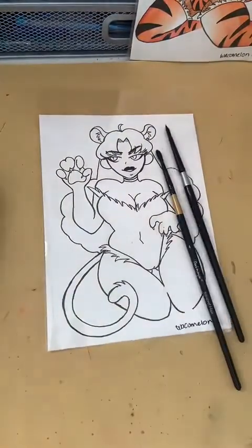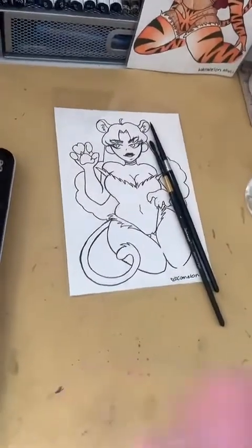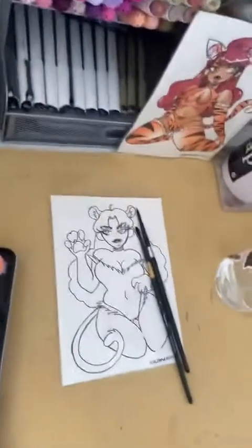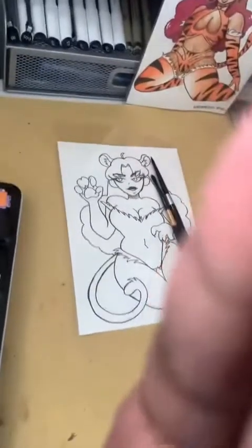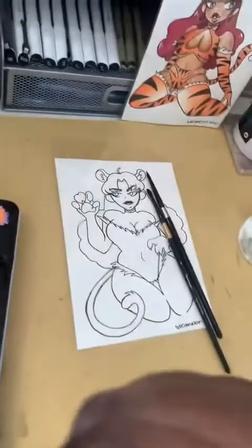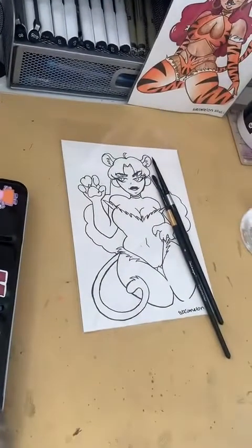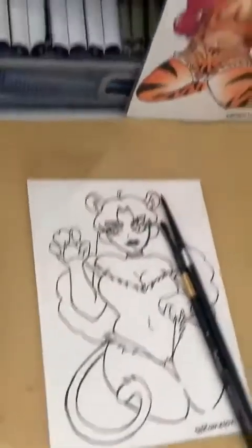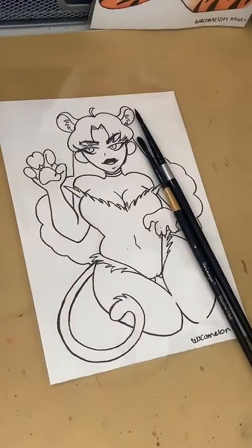After it's been a while since then. Actually, I'm gonna move this up. Excuse me while I fiddle with the camera angles for a moment. I'm gonna move this up a little bit. Hold on. Trying to get it to how I was last time. And then just zoom in. Yeah, that's good.